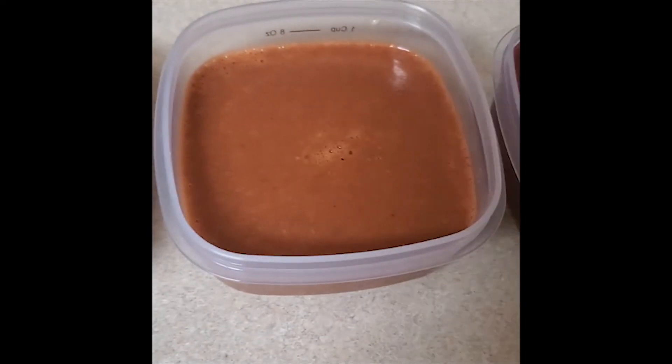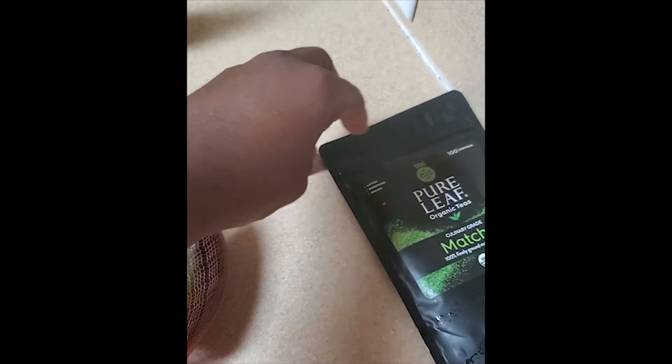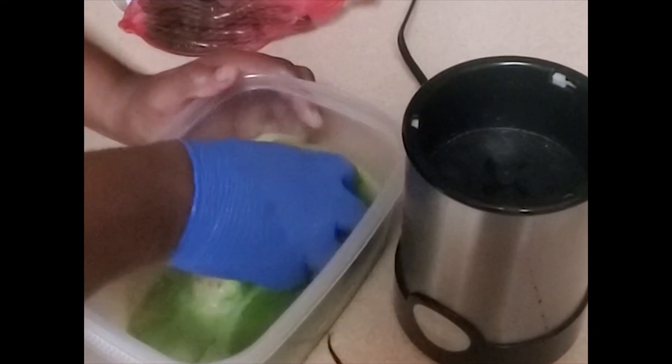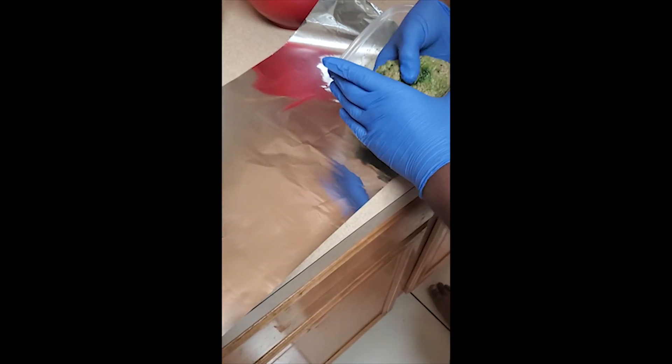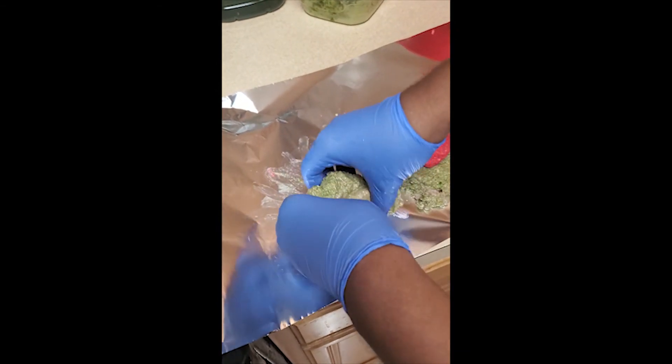Now that our sauces are done, we can work on our burgers. Each burger will be created with green items. Eddy will be from jalapeños, Double D from matcha green tea powder, and Ed I'll use green fruit coloring. Separate them so you can form six medium-sized patties each. Blend up the jalapeños till it gets to an almost liquidy substance. Pour the concoction and get ready to glove up again. Ed and Double D's were pretty easy — just open and dump it until it was green enough. Now that our burgers were finished being greenified, we could put them together and cook them. Preheat the oven to 400 degrees Fahrenheit. Separate each patty into twos, then pack in a ball of the red mozzarella filling into each, then put them together to form mega patties. Place them in the oven for 15 to 20 minutes or until they register an internal temperature of 160 degrees Fahrenheit.